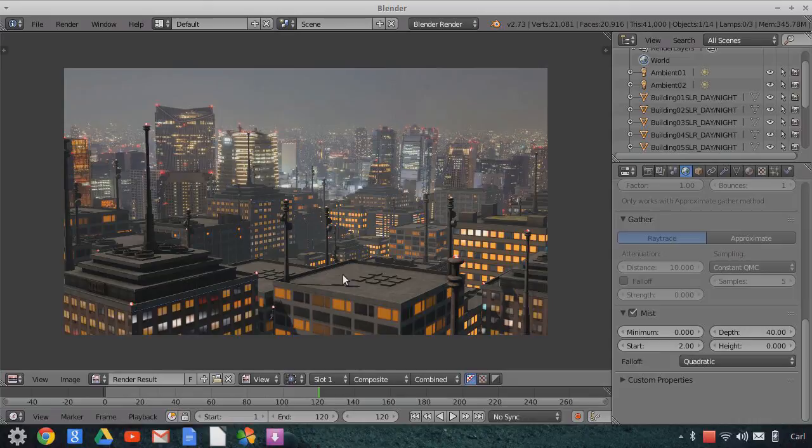So that's pretty much everything that I need to show you in terms of using this pack. You can also use this in the Gooseberry version of Blender that's out right now that has additional features.